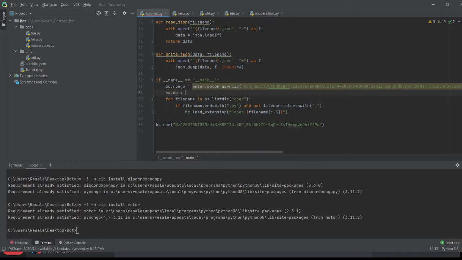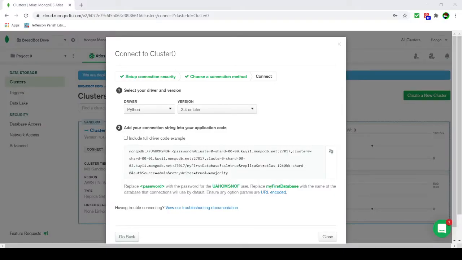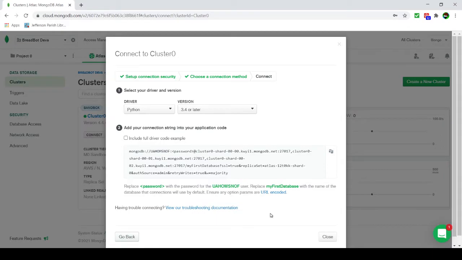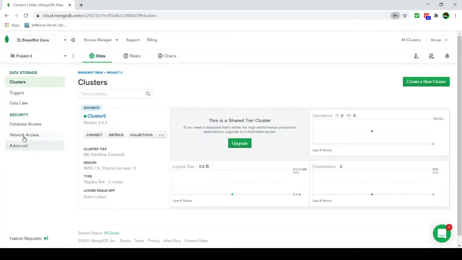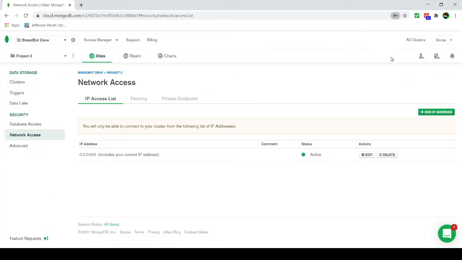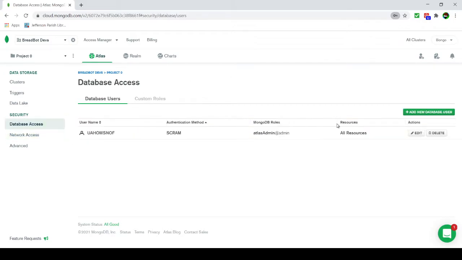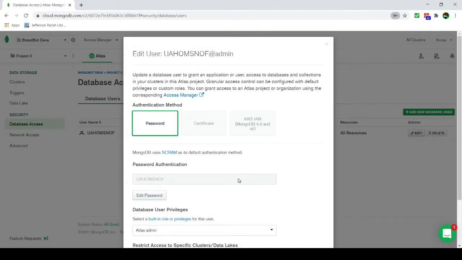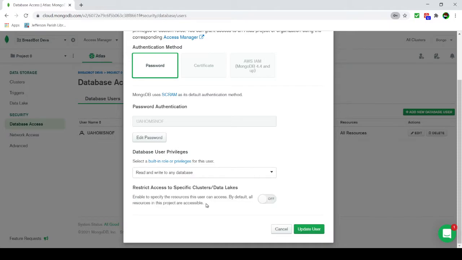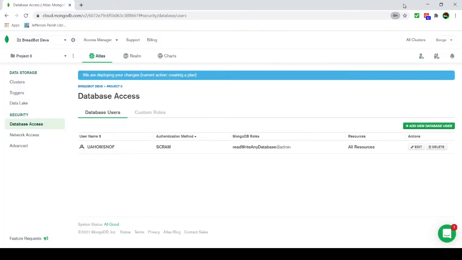Alright, so now bc.db equals bc.mongo, and then we gotta go back to Google. First of all, we need to change the network access, database access from Atlas admin to read and write any database.